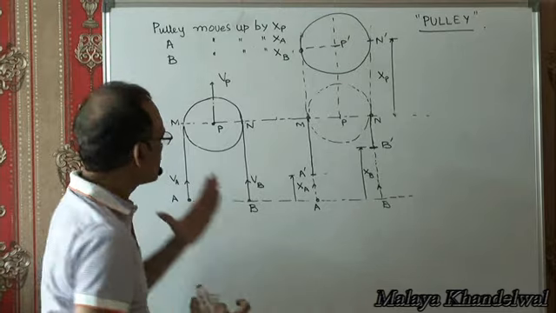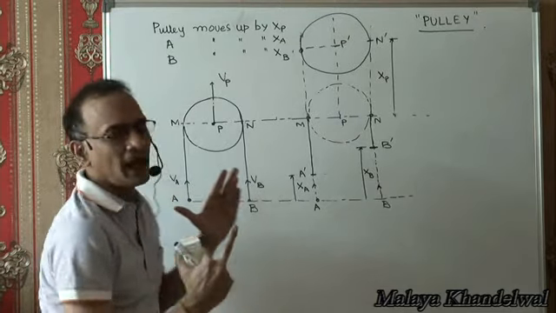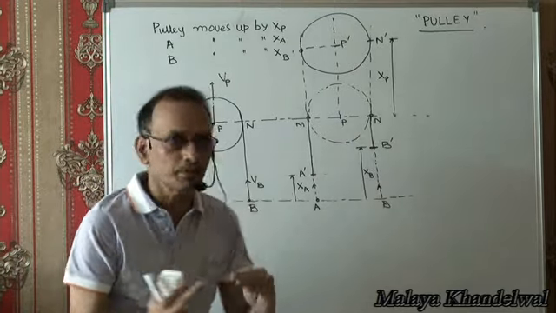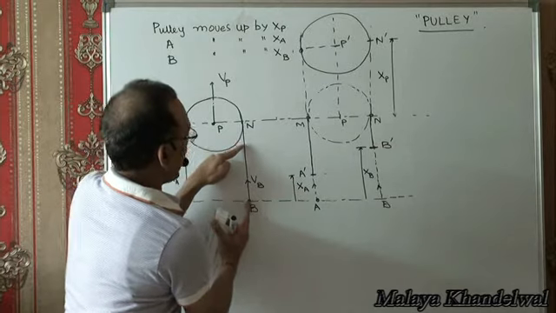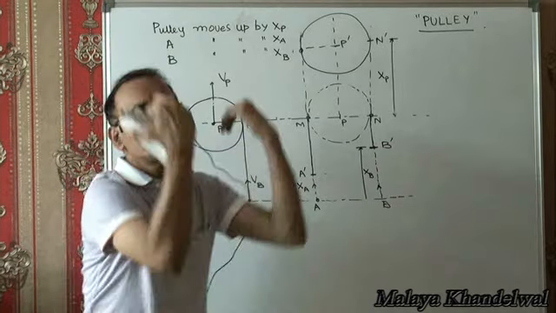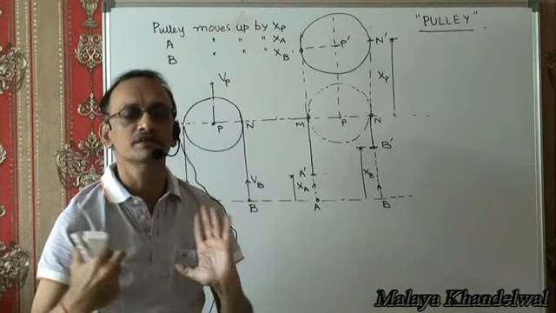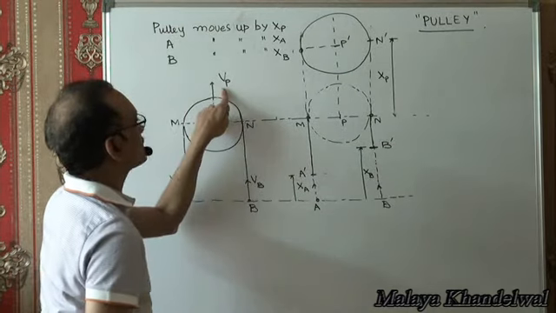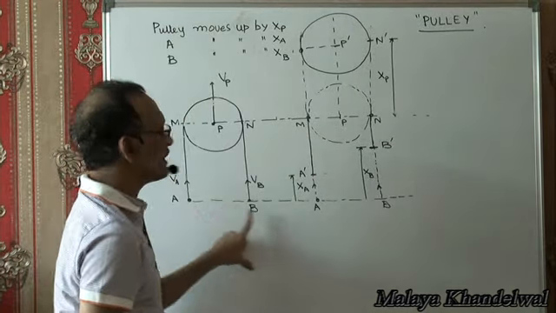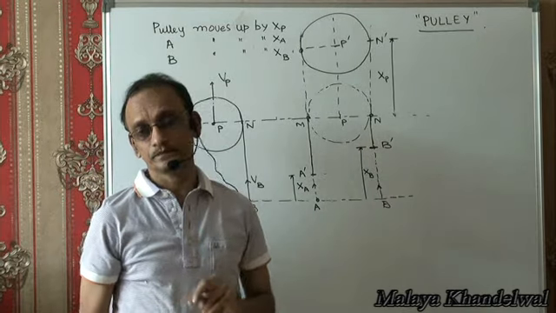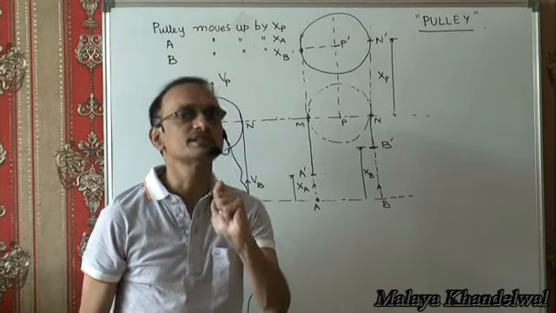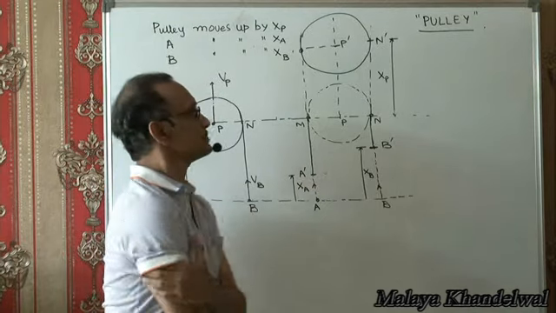That's the basic idea. So we'll have an interplay of this length and this length along with the motion of the pulley that will help us arrive at a suitable relationship connecting the velocity of the pulley, velocity of A and velocity of B. Constancy of string length is really the key to this relationship.